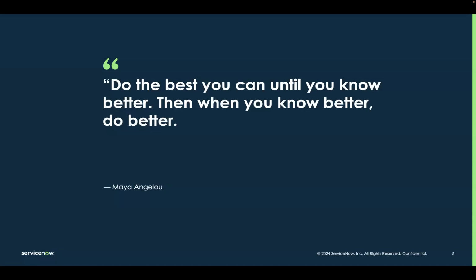It also aligns to the solution that we'll be talking about here today, process mining, which is designed to help automate the process of X-raying the workflows you have running on the ServiceNow platform and showing you where and how you can be doing better for anyone and everyone involved.